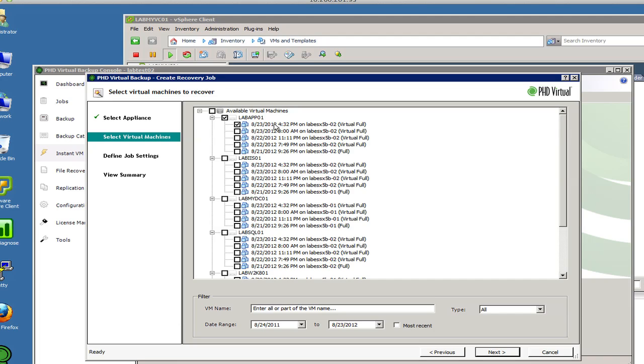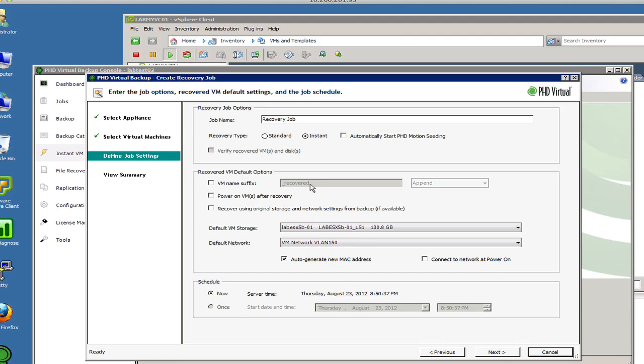Pretty much it's going to restore or power on the virtual machine from the backup location, at least the data drives. I'll go a little bit more into detail on that. So I'm going to select the time here that I want to get the backup from. That's the most recent one. Typically if you do this, it will probably be from the most recent, and I'm going to click next.